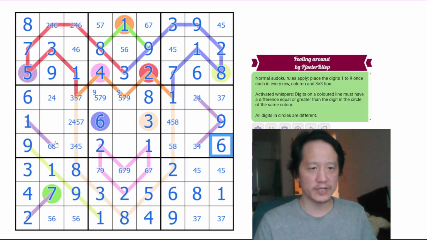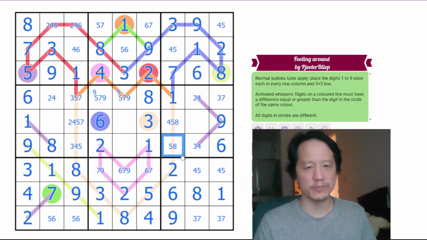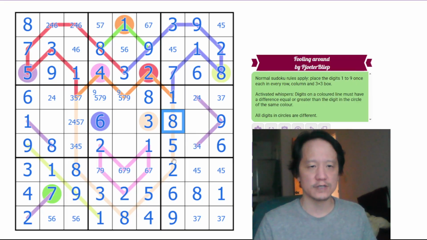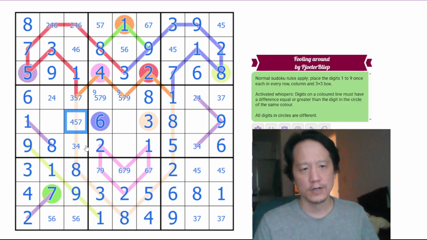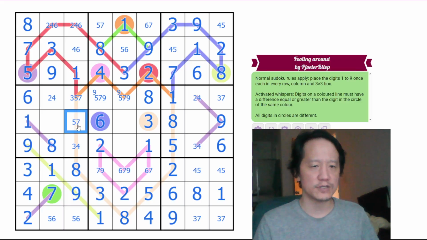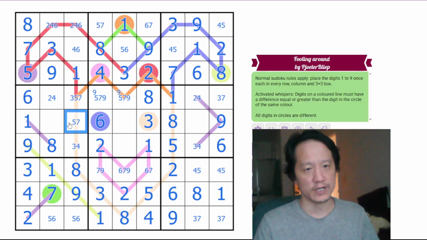This 6 eliminates 6 here, so this is 8, which means this can't be 8. This is 5. 5 can only be 3 away from 8, so this is 8. This 5 eliminates 5 here, so this is 3 or 4. Therefore, this can't be 2. 2 is not 3 away from either 3 or 4. And this can't be 4 either for the same reasoning. This can't be 5 for the same reasoning. So this must be 7 then here.